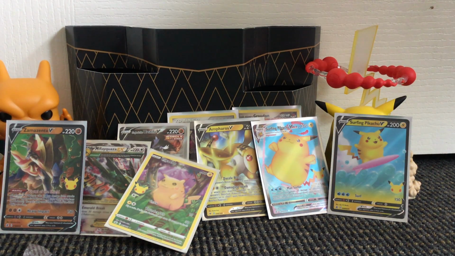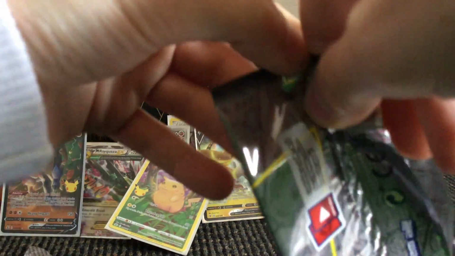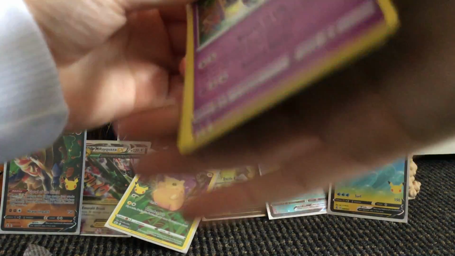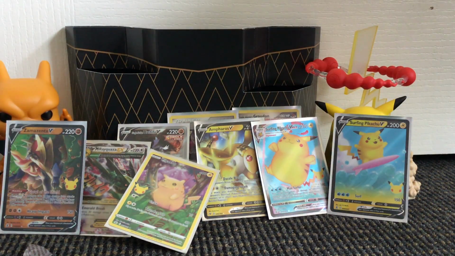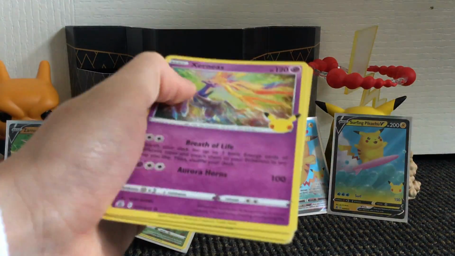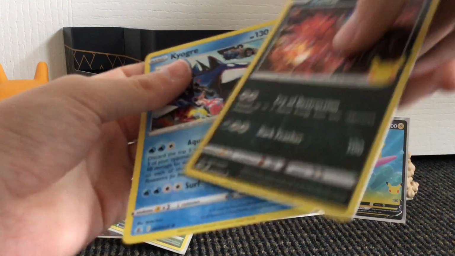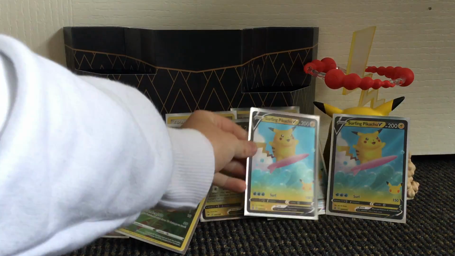Last pack from the Elite Trainer box. Let's open it. See what we get. Okay. Here's the code card. One to the front. And, oh, Surfing Pikachu V again. You know, I'm still happy with this because it's still a good pull. Xerneas, Yveltal, and Kyogre. Well, we finished on something good. Some could say it isn't because it's a double up, but I say it's still good.